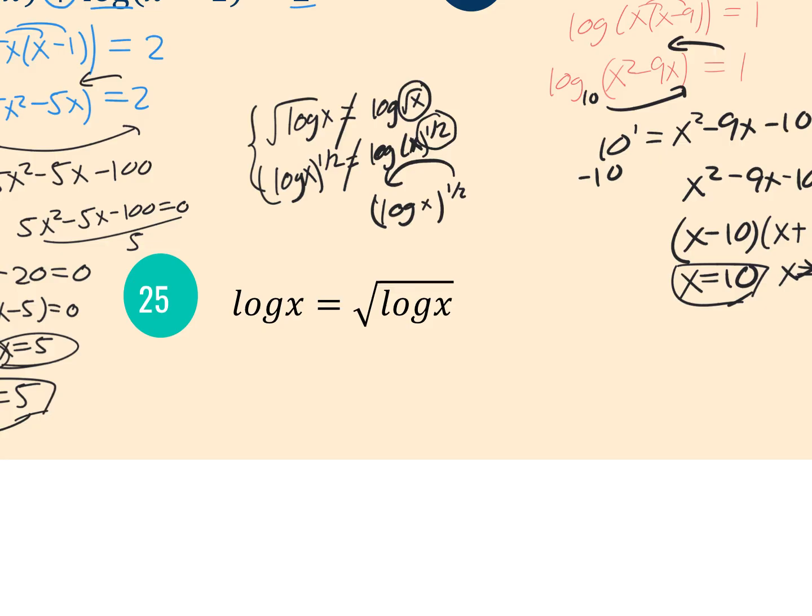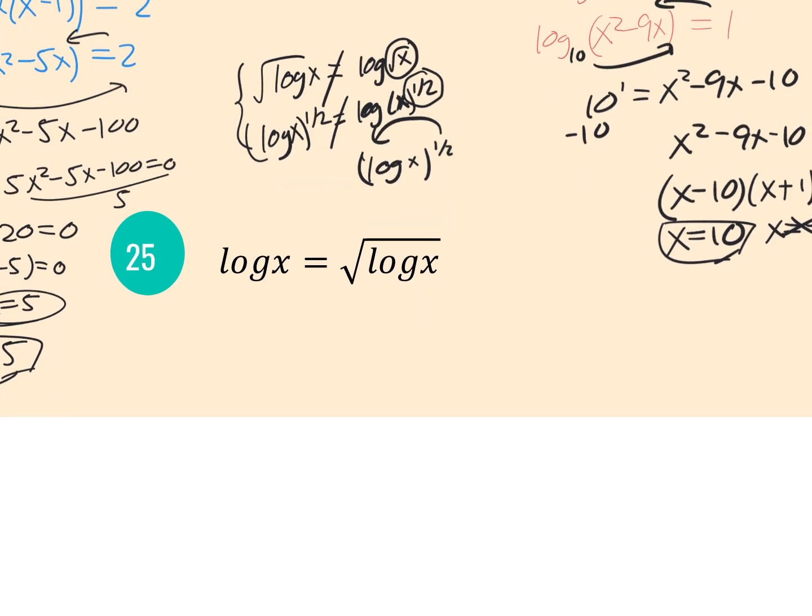But what we can do instead is we can do what we've been doing before in the exponential equations, and I'm going to let u equal log of x, all right? And then we're going to get u equals the square root of u. And then hopefully this should look a little bit more doable, right? What we would have to do is just square both sides. And then you would be left with a simple quadratic equation of u squared equals u.